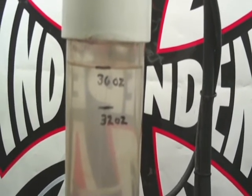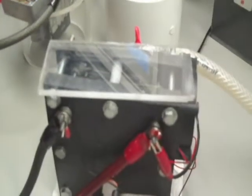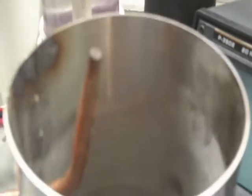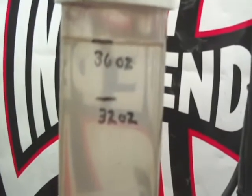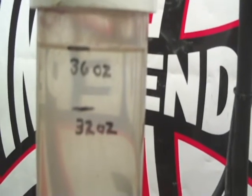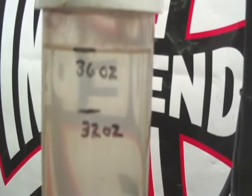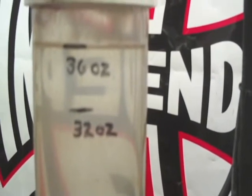The fuel cell down here — this is again the test cell — is a one-liter cell that produces one liter a minute. I'm going to run this torch for a certain amount of time, and then when it gets down to 32 ounces we can see about how much water we're using, how much the distilled water is costing us, how much the KOH costs. I'd weigh the KOH but I don't have a scale small enough.